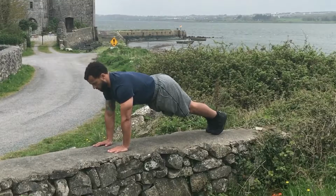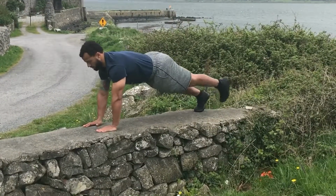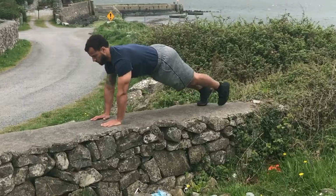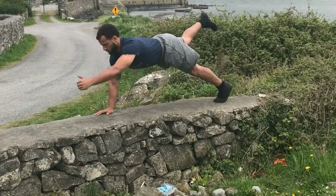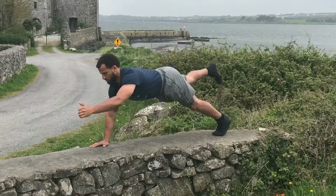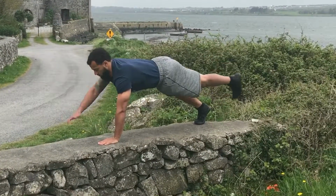Now you're going to add in the arms and the legs together. As you'll notice, there'll be one side that might be a little bit stronger. Again, this is balancing. You have to push a little bit back in your heel to get that grip on the ground, and a nice flat back. You want to keep your hips slightly up in the air so you have the standard plank position. Going back from left to right.